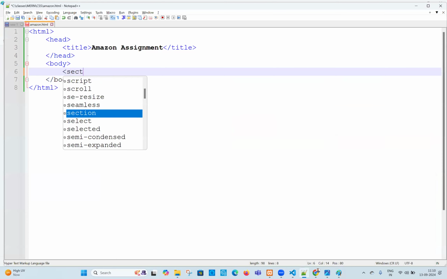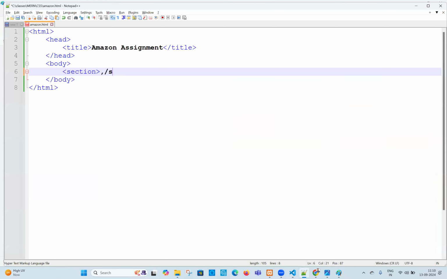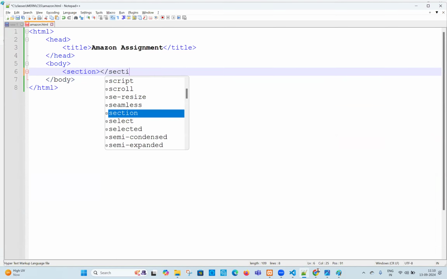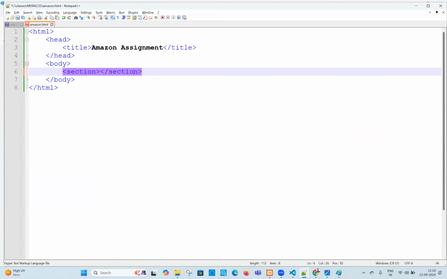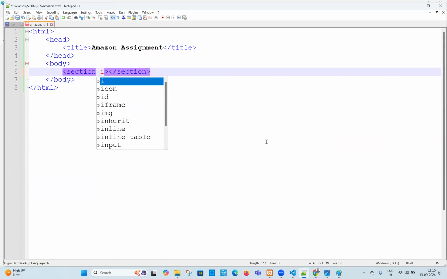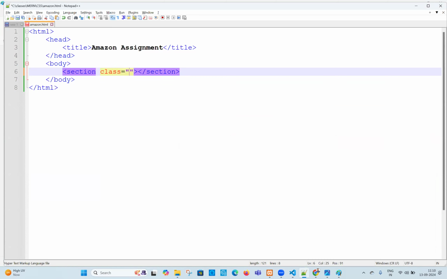Okay, come here now. So take this as a section. The orange color is there in a section. So like this, I will start designing. The best approach I identified, easy understanding. So let us take a class or ID equal to container. Take anything, not only container. Some people will take ID container. Why I'm taking ID container, I will tell you.